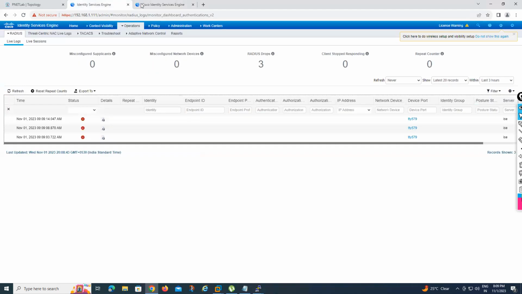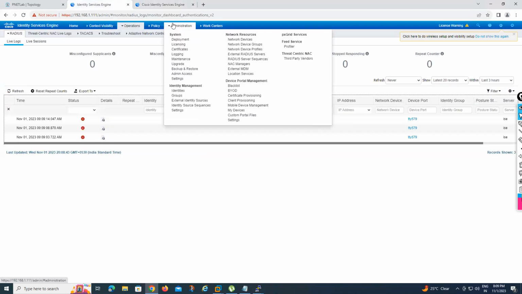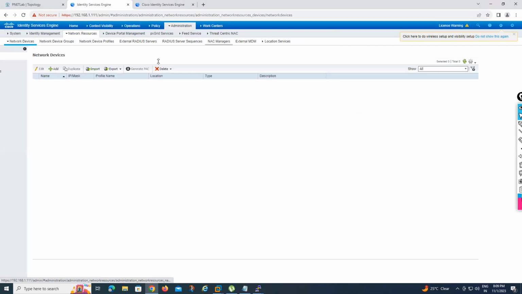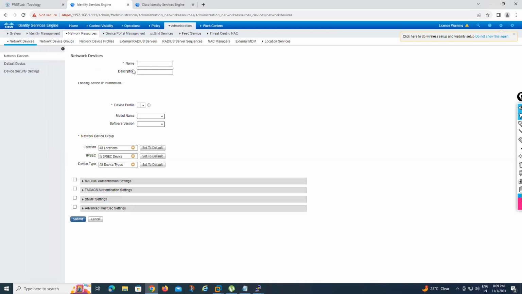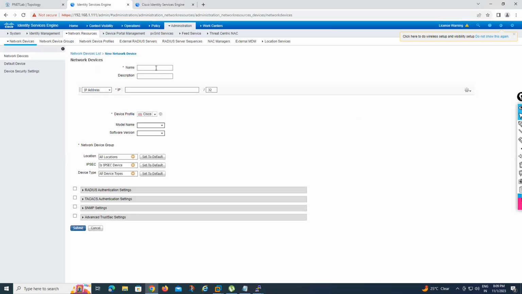Then go to Administration, network devices, click on add, and I add my CSR1. CSR1 and CSR1 IP could be 150.1.1.1. And location, maybe it belongs to Mumbai. All routers belong to Mumbai, all switches belong to Delhi, and maybe firewall belongs to Bangalore.